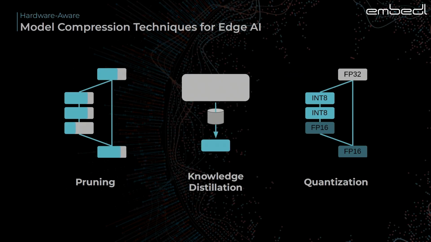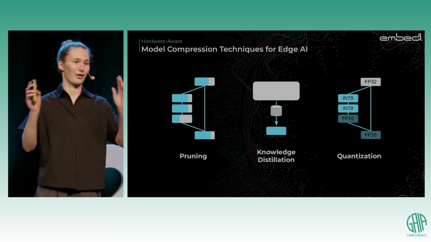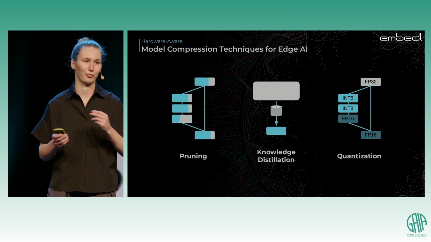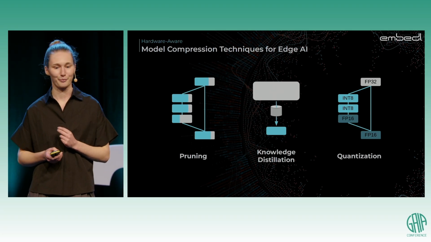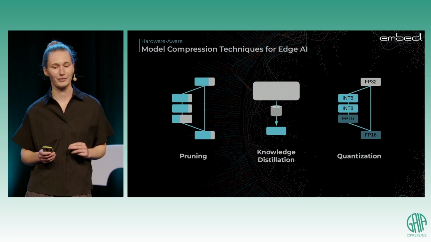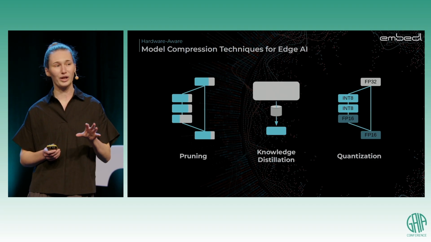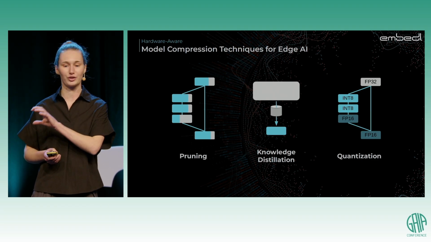So as promised, a very quick intro to some of the model compression techniques used here. Of course, there's a wider range of them, but some main ones to make models smaller. So from left to right, pruning being a technique, for example, used in the Llama 3.2 to reduce the width of the network. And usually you maybe remove some channels of the network, some attention heads, for example, and thus making the model smaller.